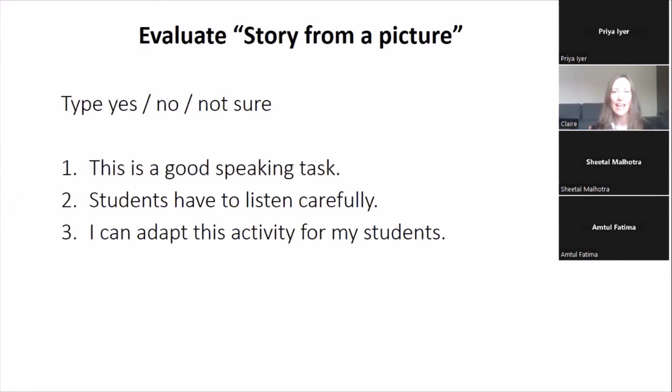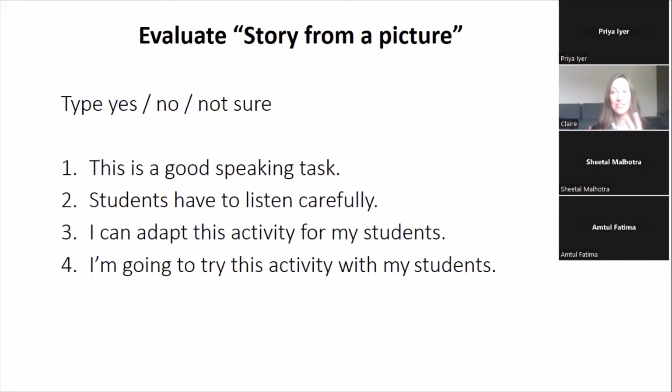Do you think you can adapt it? You could use any picture. You could, yeah. And Nancy said it's more about observing. It is about observing, isn't it? And then about saying your observations and putting those into words and making a story. Niraj, 1, 2, 3, 4, yes. Okay, that's great. And again, if you're going to try it, let me know.